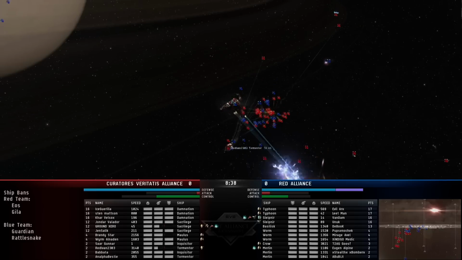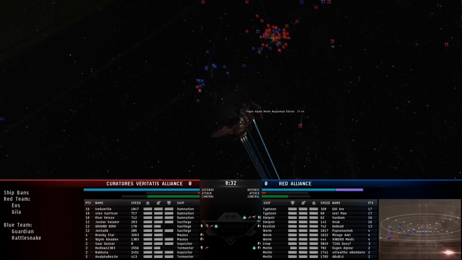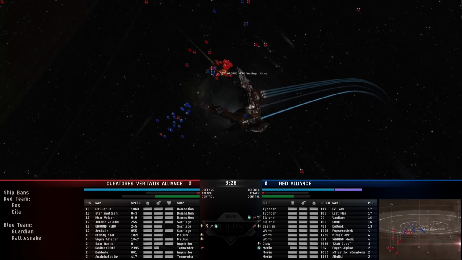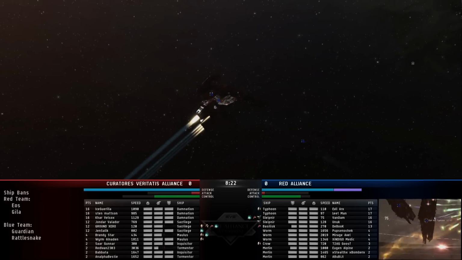The Typhoons will as well, but as you said, the resist profile means that every little bit of rep that lands on this Sleipnir from this Basilisk is going to count for so much more on that T2 resisted hull as opposed to a Typhoon. Yeah, so CVA's tank is holding together fine, but they're not killing anything right now. What they need to do is take down that Basilisk.